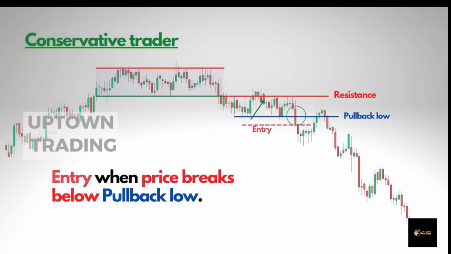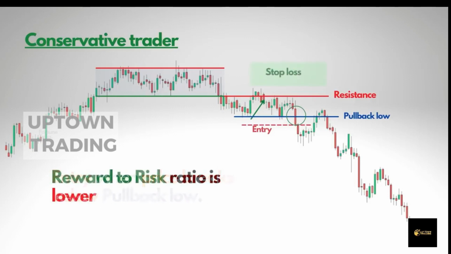But the higher reward to risk ratio may offset it, though I wouldn't go by this method. Me, being a conservative trader, waits until the price continues the trend structure and breaks over the pullback. Now, with this approach, the trader goes with momentum and confirms that the trade is in the desired direction, unlike the aggressive trader's case where there was no confirmation of the trade direction. Now, the conservative entry happens later, and therefore the potential reward to risk ratio is smaller. If you ask me, there is no right or wrong when it comes to trading, and it all comes down to your personal preferences as a trader.